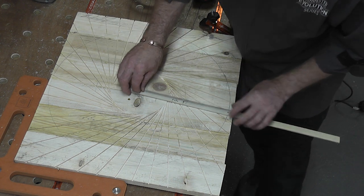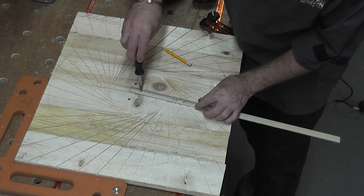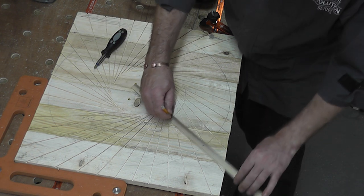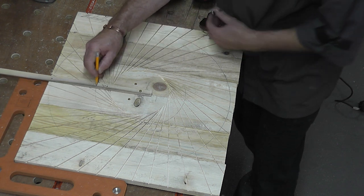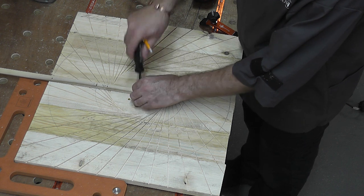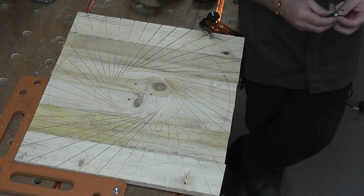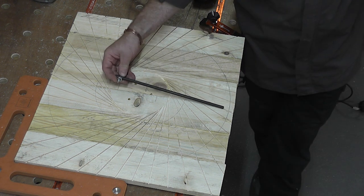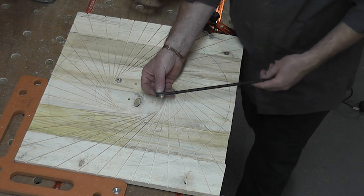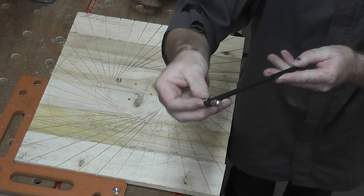So need to mark that out. So we've gone back to a compass, that wooden strip. Look, I can fix it to that hole. Just bring it down. I can draw my circle. It's there. So bring it up round. That's my diameter we're going to cut out. That's simple. All right. So then we're going to set the router up. First thing we need is something to control the router, give us a circle. So the metal bar you get with your fence, I vandalize it. I drill a hole in it. I don't know if you can see, probably on the video. Okay, if I bring it up, I've drilled a hole through the bar.